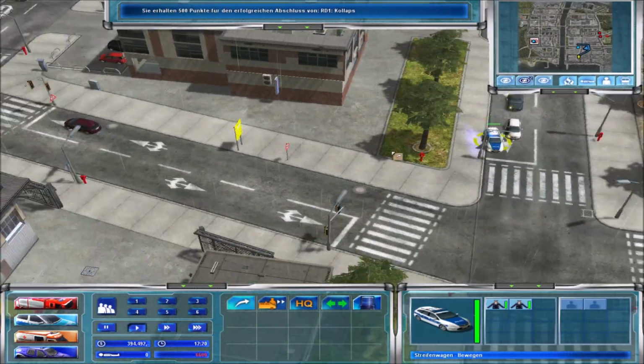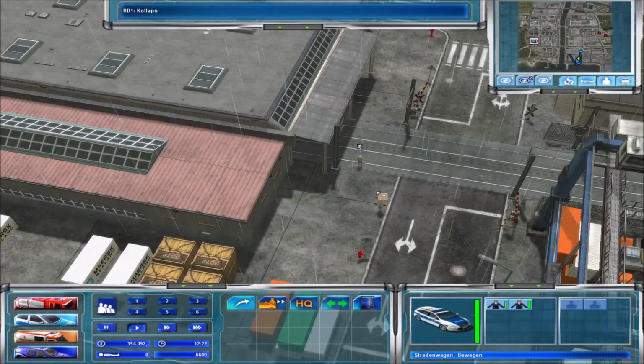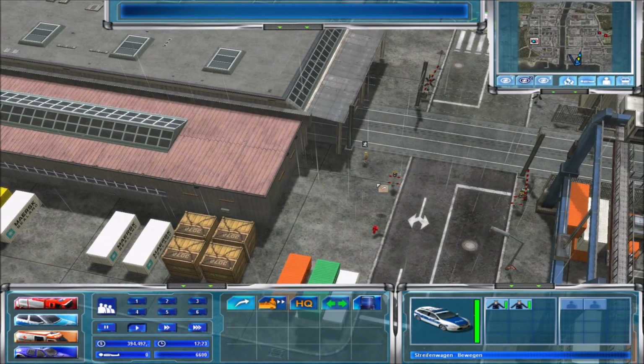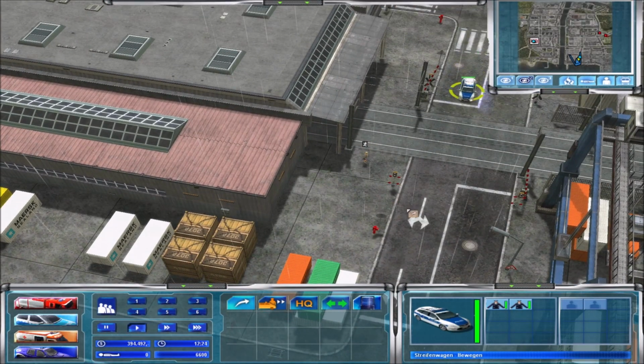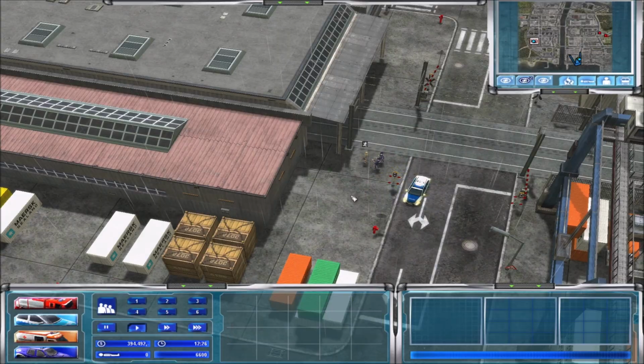Gotta keep changing because there's no chase button for police on this. Looks like she stopped in the industrial area. And we're just going to roll up all nonchalant on my way. Get her into custody. All right, there, got her.